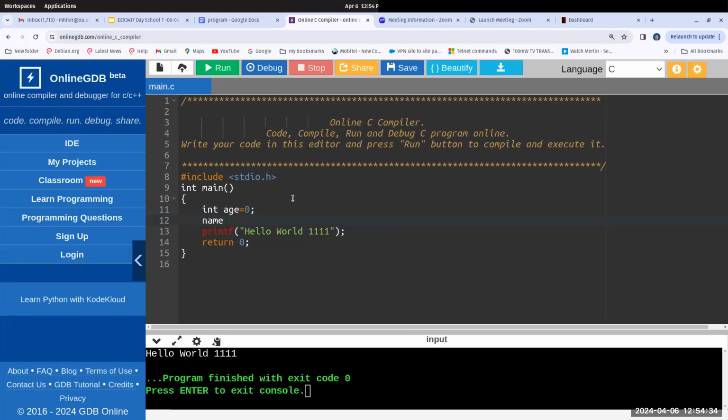Now we can write name. Name actually has no numbers. Then gender.